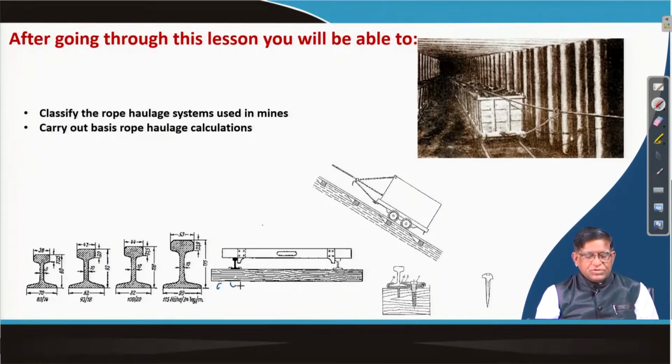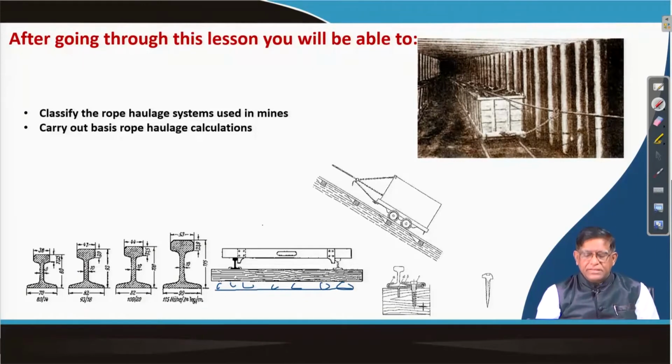You may have seen these rocks, these stones given in the railway line, which is called ballast, and over that there is the gallery floor, and then the rail is mounted. You can see the rail cross sections here. Depending on the type of load which will be coming, we can select different types of rails, and the rails are connected by clips. You can see here that this rail is on a wooden sleeper, anchored with the help of nuts and sometimes nut and bolt.